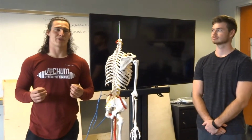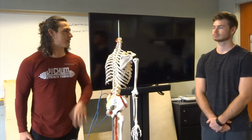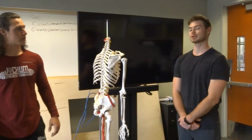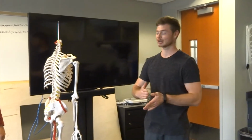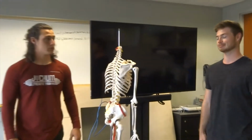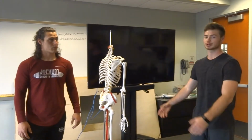So now we know all this information, we know the problems, and we know really how to attack it. Why as an athlete should I care? Yeah, when we talk about sports, performance and athletics, it really comes down to force production and power, and this hamstring group is critical for force absorption and force production. So as an athlete, train these muscles, get them stronger, more force production, more power.